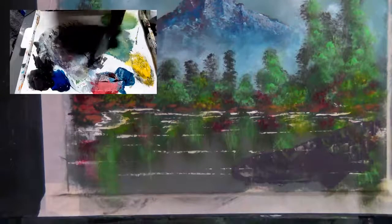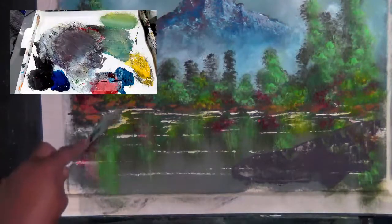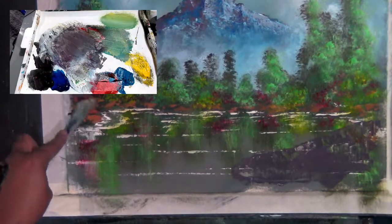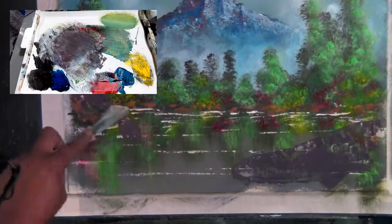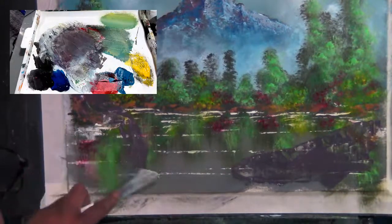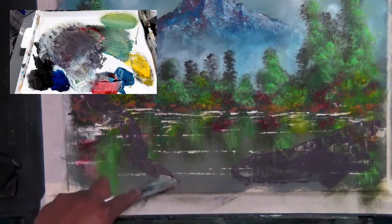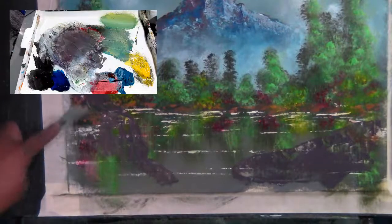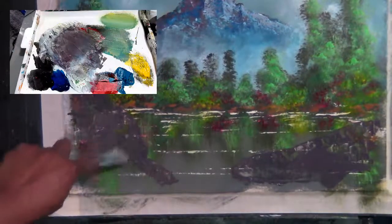Let's take the rest of this. And I guess we'll make a higher one right about here. I know it's covering up some of the painting. It's okay. Don't cry about it. I'm not. Right here. Just like that. Okay. Just like so. And we'll block all that in. Don't worry about none of this. Don't worry about none of that.